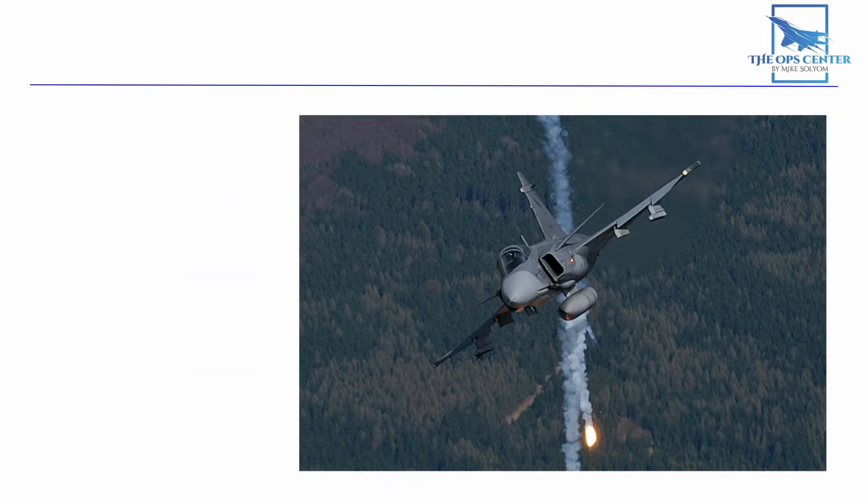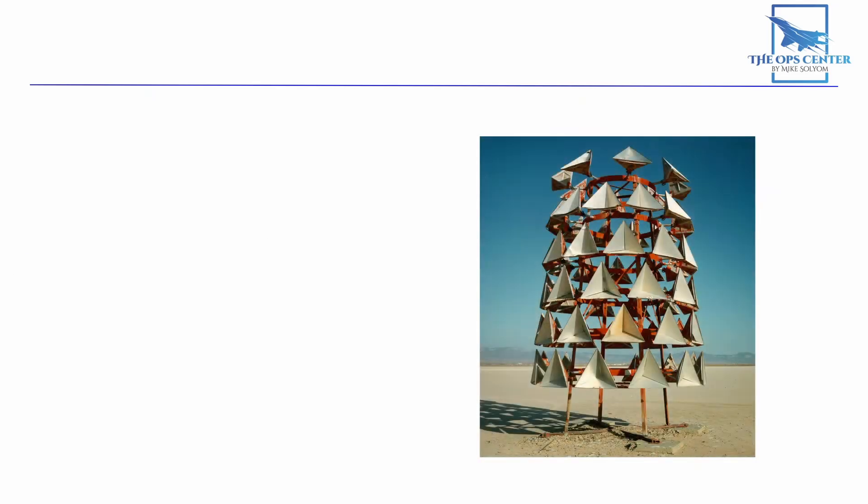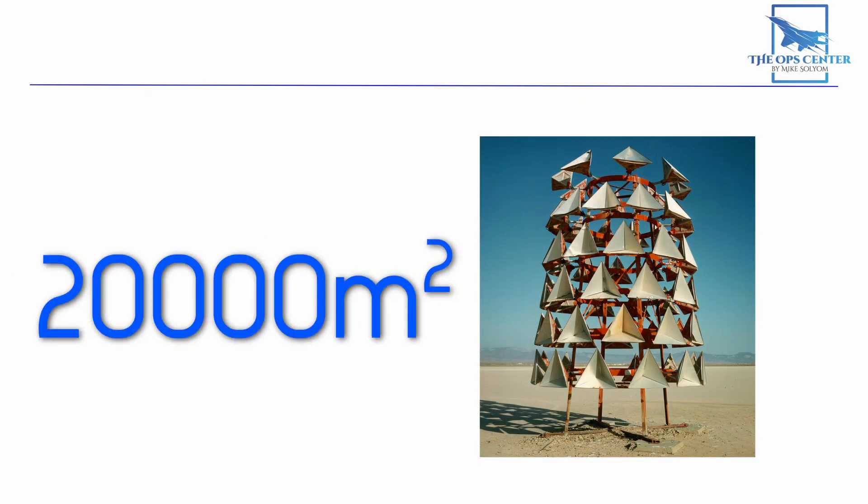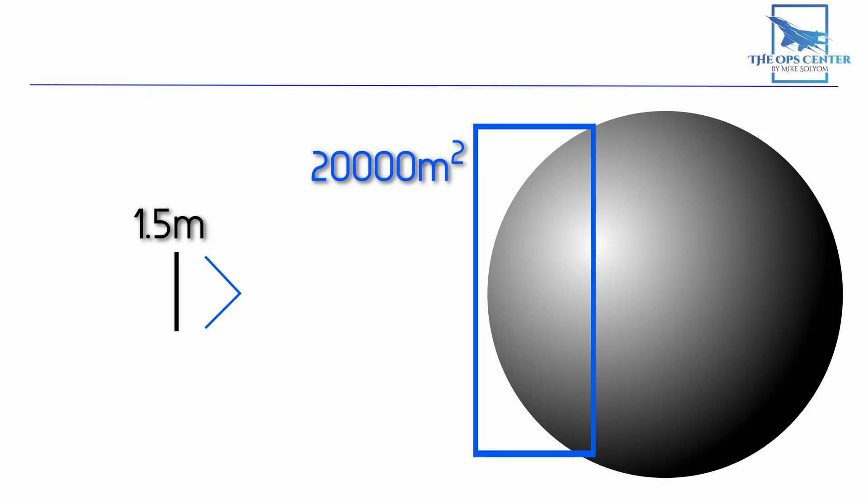Now technically it's about the part of the sphere that reflects back to the emitter. The top, sides, and bottom of the sphere wouldn't do that. So it would take an imaginary sphere that is 1.13 meters in diameter to have 1 meter squared of RCS. A human would be expected to have 1 meter squared of RCS. Small combat aircraft would be in the neighborhood of 2 to 3 meters squared. A cargo plane is somewhere around 100 meters squared. And a 1.5 meter corner reflector would have RCS of around 20,000 meters squared. In other words, if you were operating a radar emitter, you would expect the radar return from that small corner reflector to be the same as if you pointed your radar at a sphere with 20,000 square meters of reflecting surface. Now you know why the F-117 builders were willing to give up performance and stability to get rid of corner reflectors.